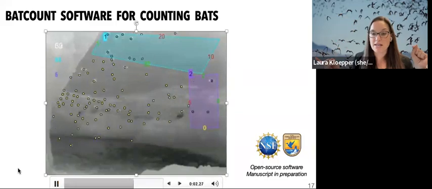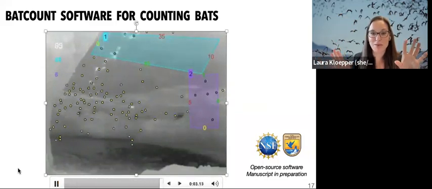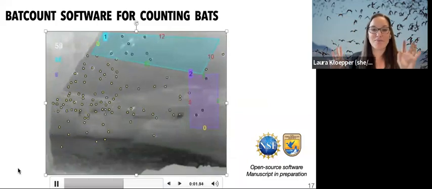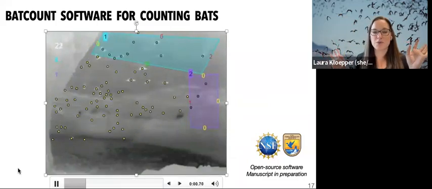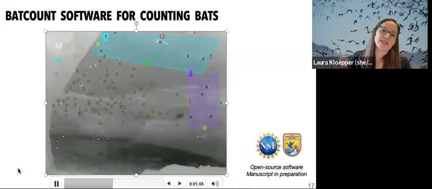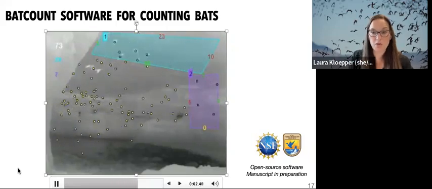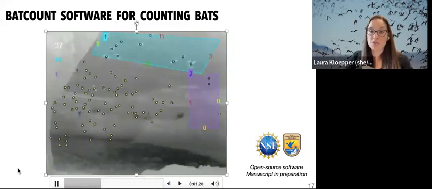This has been a really fun process to work on this software. I don't get the credit for doing this at all. That's not in my wheelhouse. I have a brilliant, he's actually a physicist who's been writing the software for us, but it's been really fun to develop because we did this in incredible close collaboration with the people who are actually going to be using it, the Fish and Wildlife Service officers.